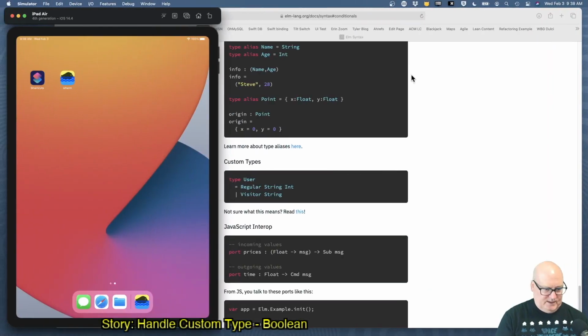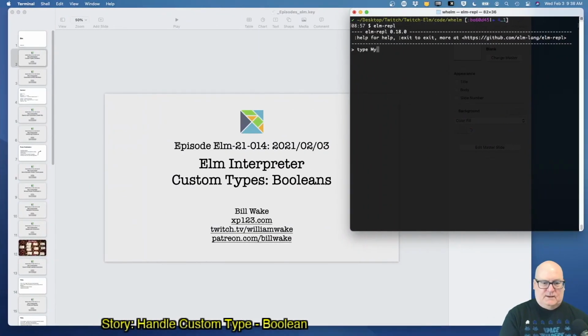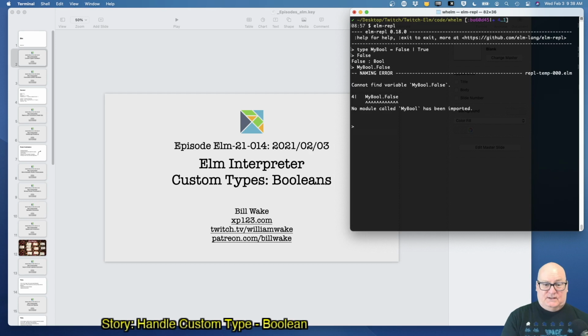Am I doing that right? Type my bool equals. Can I say false or true? I don't know if it'll let me duplicate that. It does. Okay, so when I say false, how about my bool dot false? No. So I don't know if this is what's going on there.